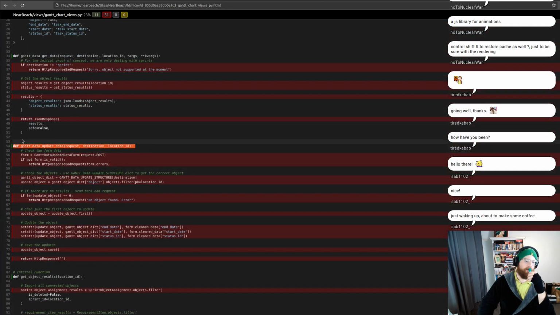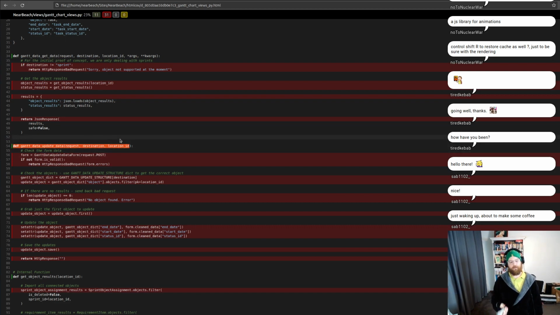So yeah, it's just the update data, and I think we could potentially use an existing decorator, which would be great because that will save me so much time. Because we'll have the destination. We got the location ID. We do the similar thing with the object data. This is technically object data.